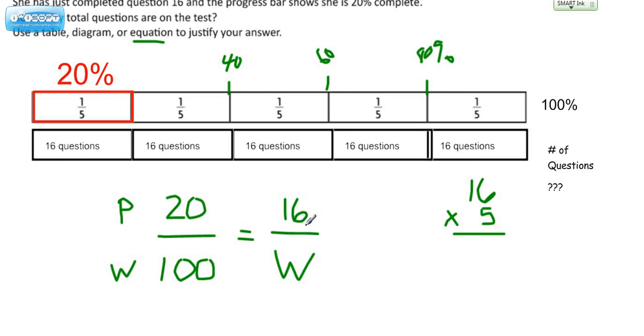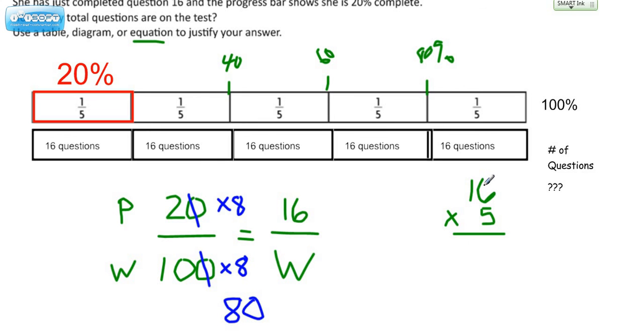Now these two numbers are not compatible. However, we could simplify. Let's start by dividing by 10, and that's when we cross out the zeros. We could reduce this further, but because 2 is compatible with 16, we might as well just leave it as such. 2 times 8 would be 16, so we'll just take this 10 and multiply it by 8, and that'll give us our answer as well. 10 times 8 would be 80, so there must be 80 questions on the test.